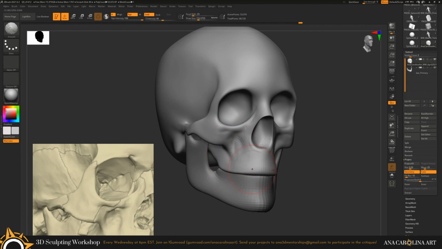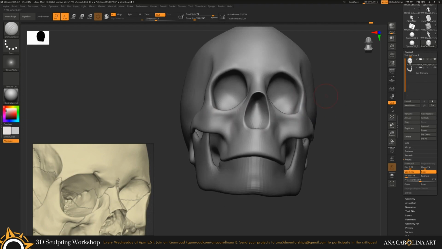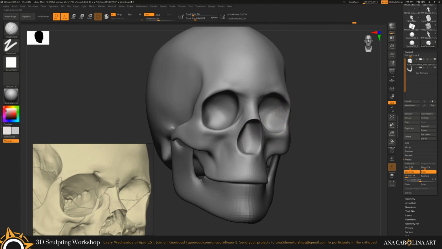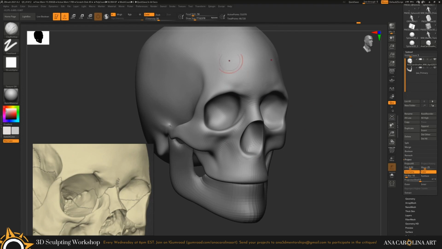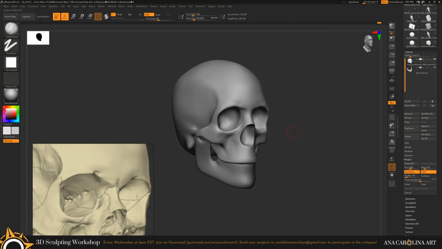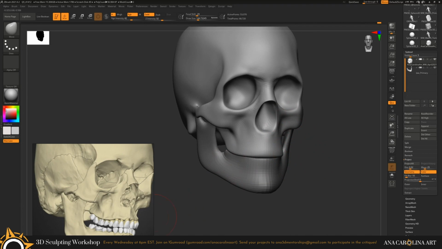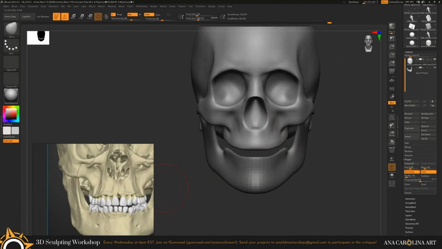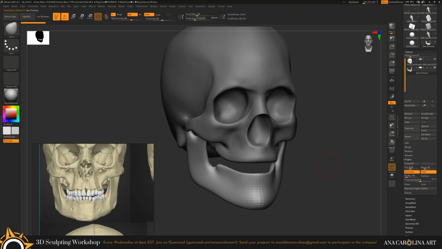We're not going to add in, do you see these little variations on the surface of the skull? Right here, we got an indentation, a big one. We're not going to worry about that. We're still thinking kind of base proportions, but with more detail now. We don't want surface. We want to think about base form, volume, not surface. So I'm just coming in, making sure to smooth, and little by little, adding in those secondary forms.